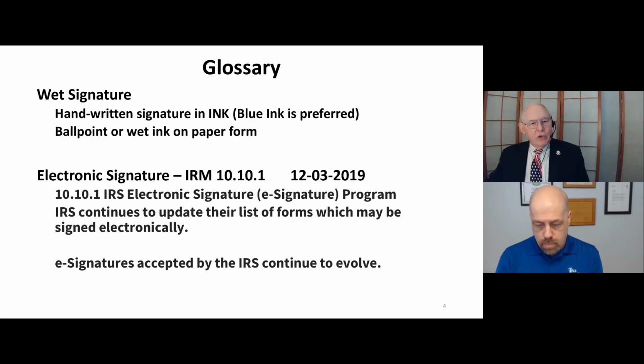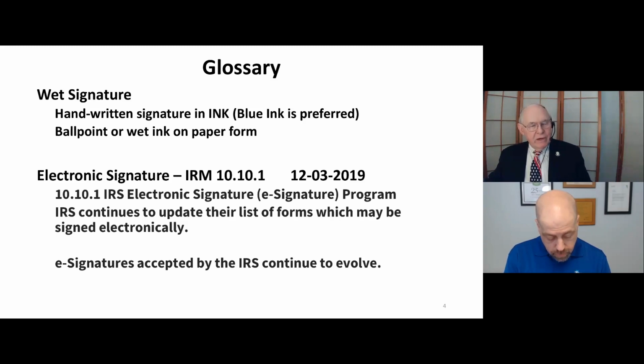A little bit of glossary time. Wet signature: a handwritten signature in ink, blue ink is preferred, ballpoint or wet ink on a paper form. Electronic signature: per IRM 10.10.1 as of 12/3/19, the IRS accepts e-signatures, and it's one of those evolving things. The IRS continues to update the list of forms which may be signed electronically.